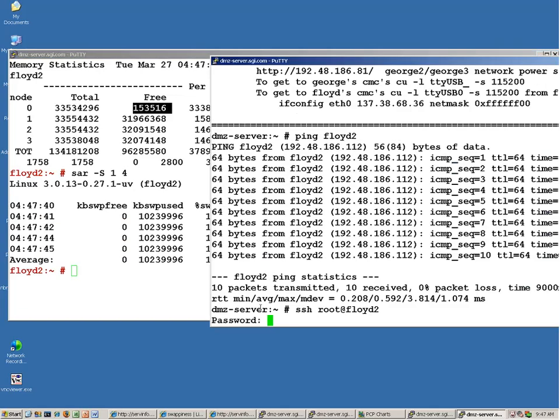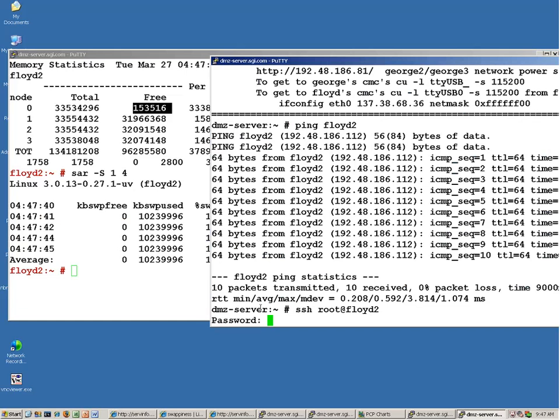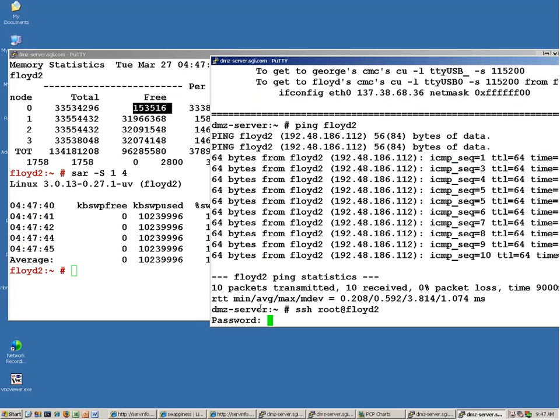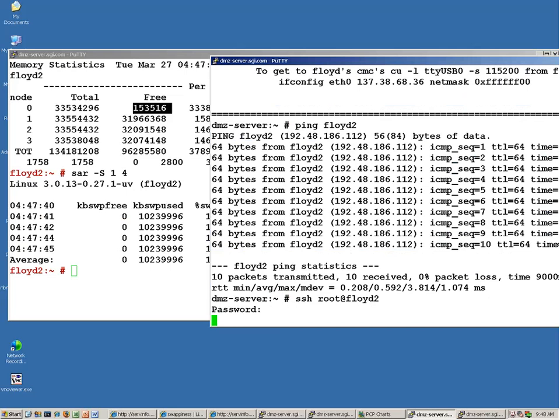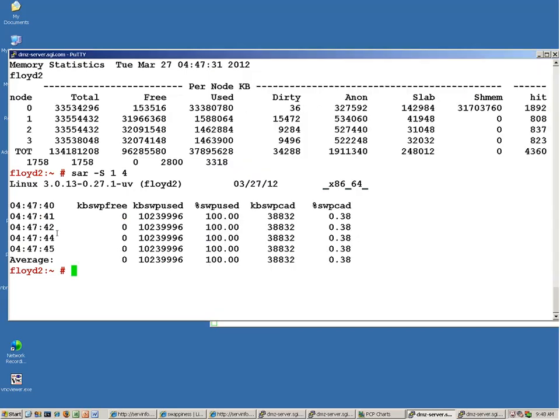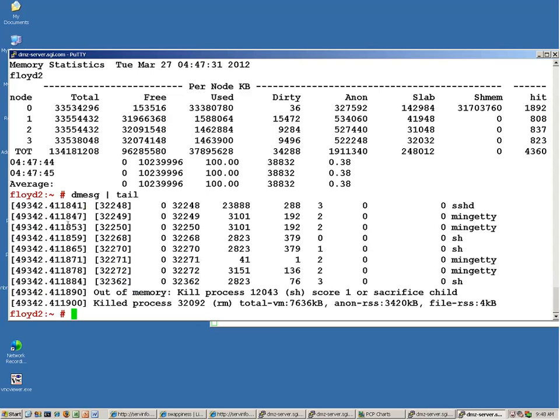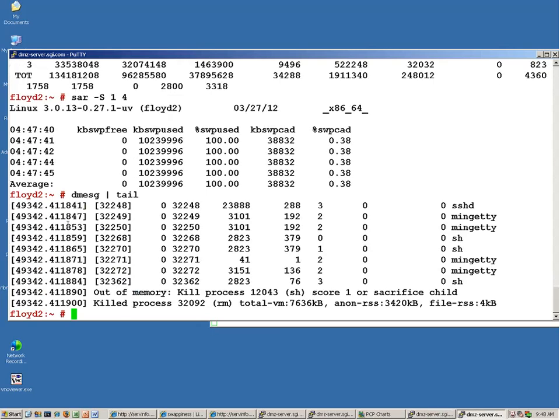Okay, let's see what's going on down here. So I'm in a memory pressure situation, but I'm trying to get it to an out-of-memory killer situation. Let me do a dmesg, pipe it into tail. There, we've got a "score 1 or sacrifice child." That's a new one here. It killed an rm, which isn't a very good thing here.